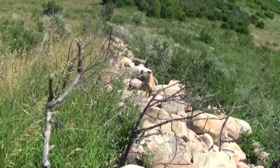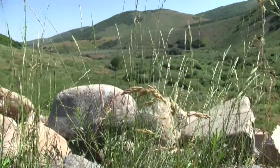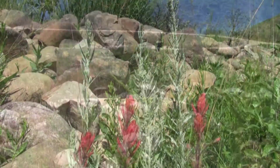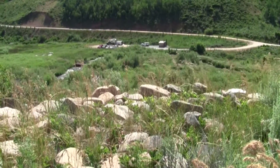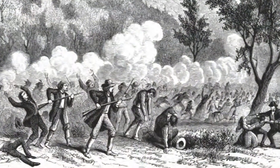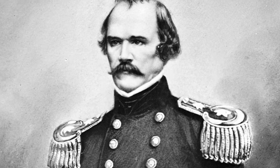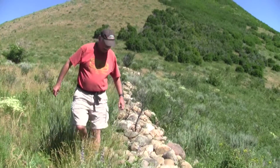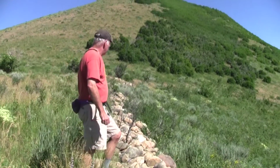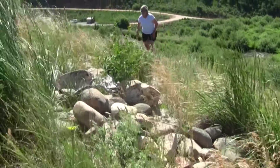Many hikers don't notice the rock walls above on both shoulders bordering the mouth of the canyon. They date back to 1857, built by the Mormon militia under direction of Lieutenant General Daniel Wells. They were to be used to hold off Johnston's Army en route to put down the so-called Mormon Rebellion, but were never used as the army passed quietly by. Today, they serve as an accent to fields of wildflowers.